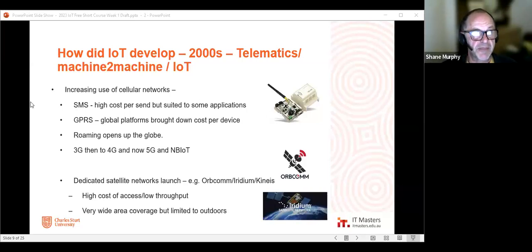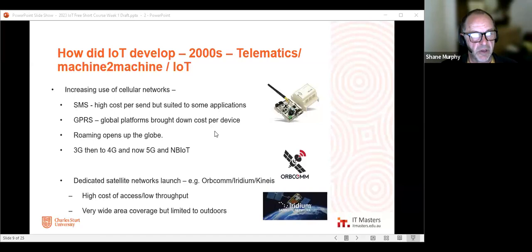And so that did help because it factored in the ubiquity of the platform, but it was still very expensive because SMSs in those days were costing 20 cents each. So it was costing you 20 cents every time you wanted to find out where your vehicle was, for example. Is that a business viable proposition? Who knows? Sometimes it was, often it wasn't.